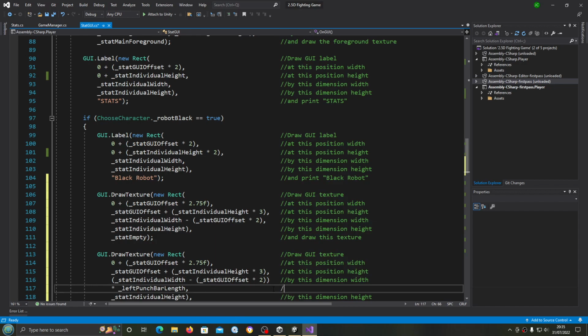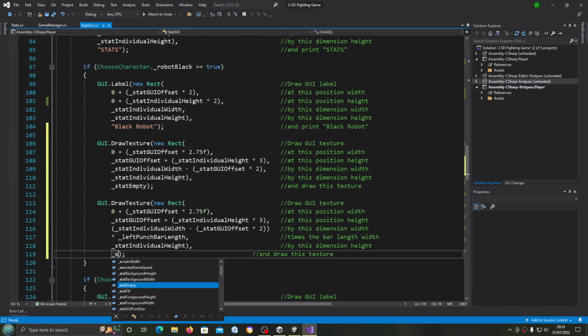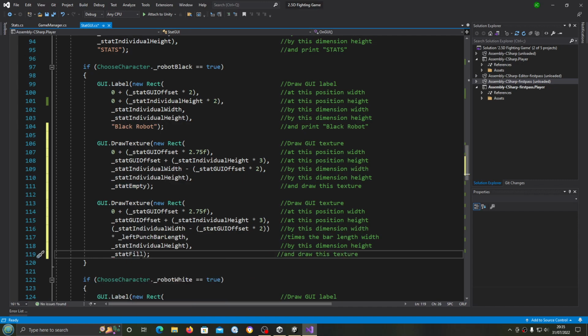And I'll just break that up and add a fresh comment. I'll just put width on the end just to make things obvious. And we'll change that to start fill.